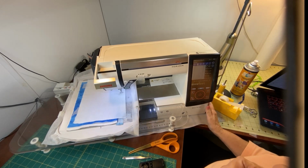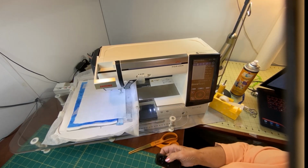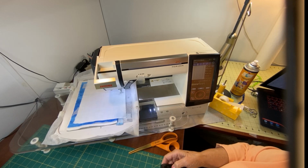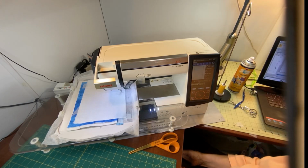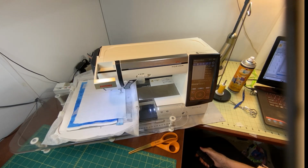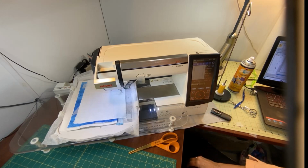Which actually is not in the right sequence on my machine. So I'm going to stop it and fix the sequence. Otherwise I'll forget, and all the designs on your USB stick will be in the wrong sequence also. Okay, so I went into the software and I changed the sequence of the stitches and deleted one section. So now when you stitch this design out, instead of 10 colors, it will say 9 colors. So I believe that's all fixed. I will double check it with another bag just to make sure.